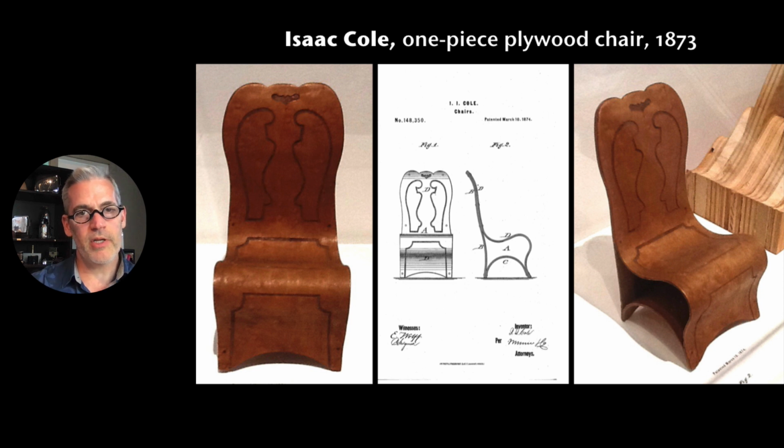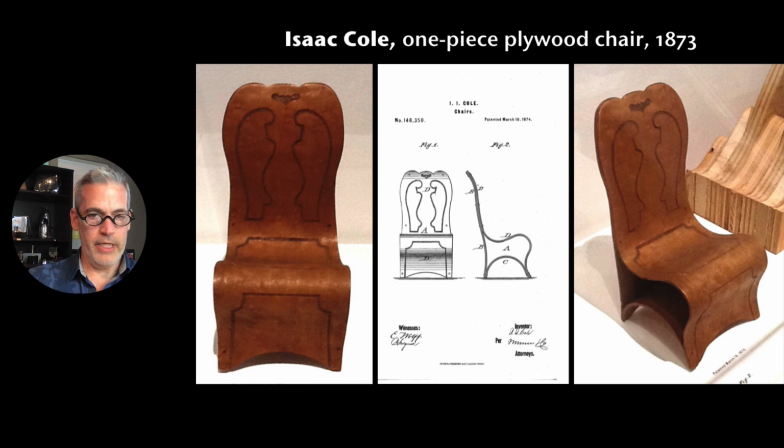And we start to see people experimenting with this idea of taking veneer and changing the grain direction and making a new material. Isaac Cole filed a patent in 1873 for a one-piece chair. This is meant to be layers of veneer glued up in a mold to produce a chair. He only ever made the patent model. It's a miniature version of the chair. But again, it's someone realizing that there's other opportunities with veneer than the world had realized so far. And so plywood started to arrive in the 1870s as a manufactured material being used in things.